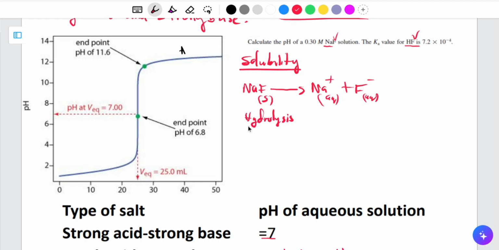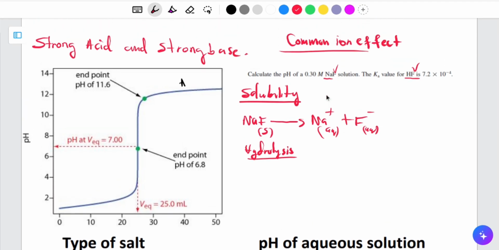So for the hydrolysis, mostly we look at the ion which is contributing to the change in pH. So as you can see, fluoride here is common. That's the reason why I talked about common ion effect. So sodium is not even contributing to the change in pH, but what is contributing to the change in pH is the fluoride ion. So I'm going to get fluoride ion, remember it is aqueous, plus water now, and water is in liquid state. Then what are we going to have? We're going to have hydrogen fluoride plus hydroxide ion, and these have to be aqueous.